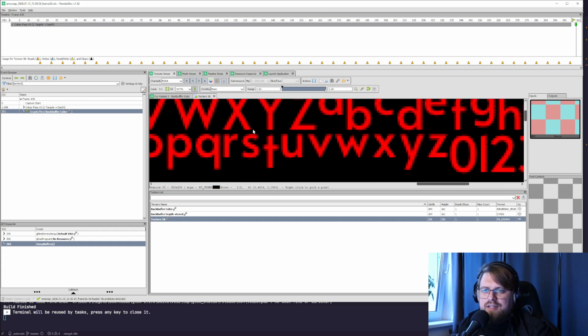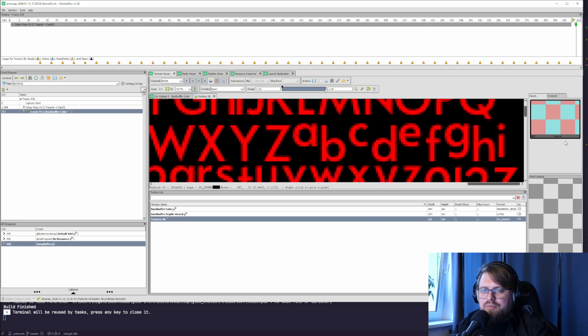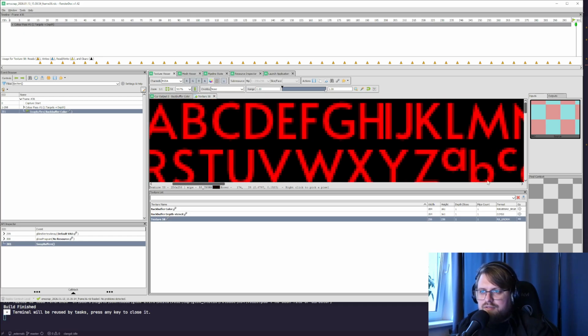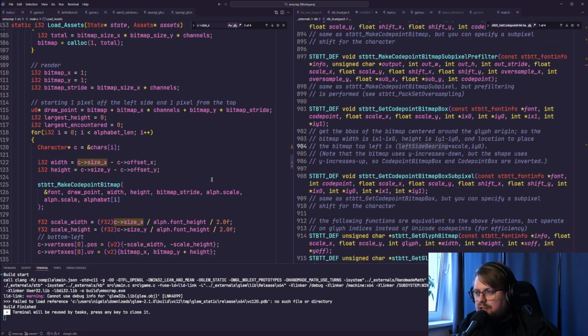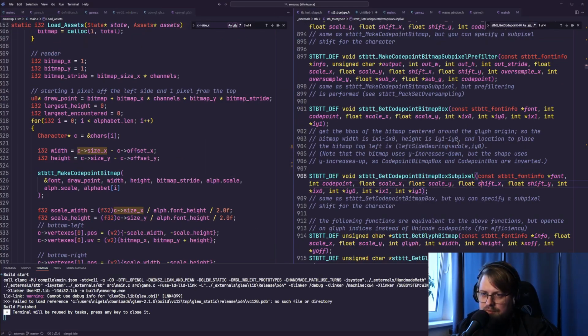These all look fine, but when I draw the G, I think it was, or I draw the C, it looks blurry. And the reason it looks blurry is because I'm drawing the box at the wrong size compared to this character. Now, I thought what you see here, it says IX1 minus IX0, IY1 minus IY0. That's basically this.